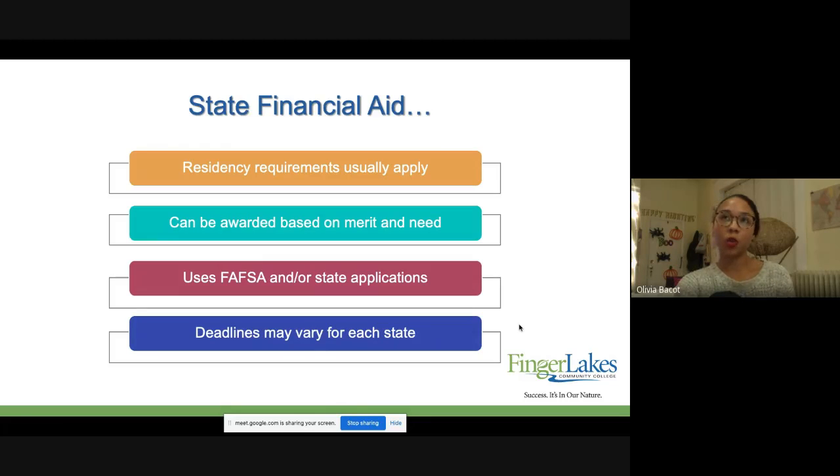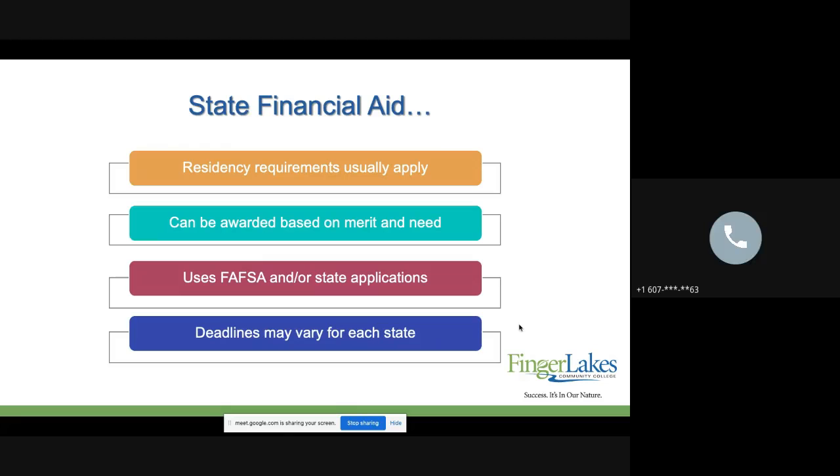The New York State Tuition Assistance Program grant typically is based on need and not so much merit, although in order for students to maintain both federal and state aid, they must meet certain GPA and credit requirements each year. If they do not meet those requirements, then they can be in jeopardy of becoming ineligible for their federal and state aid, and if that's the case, they would have to go through the process.